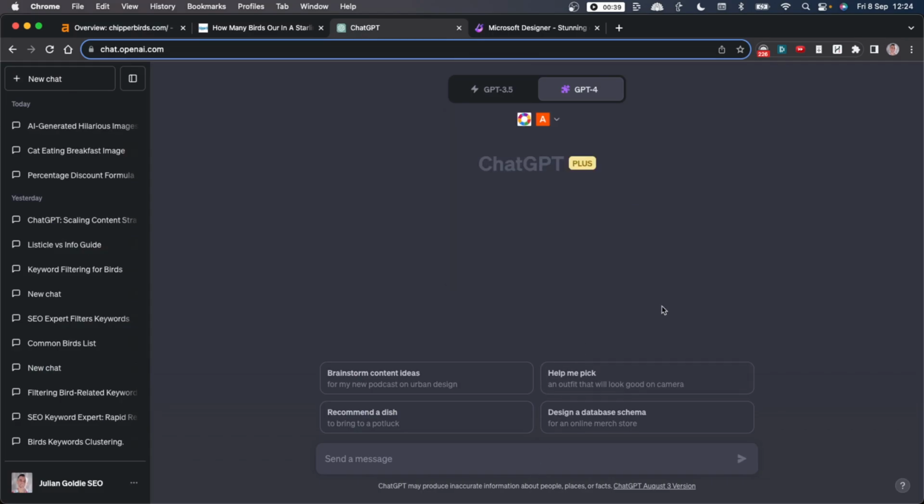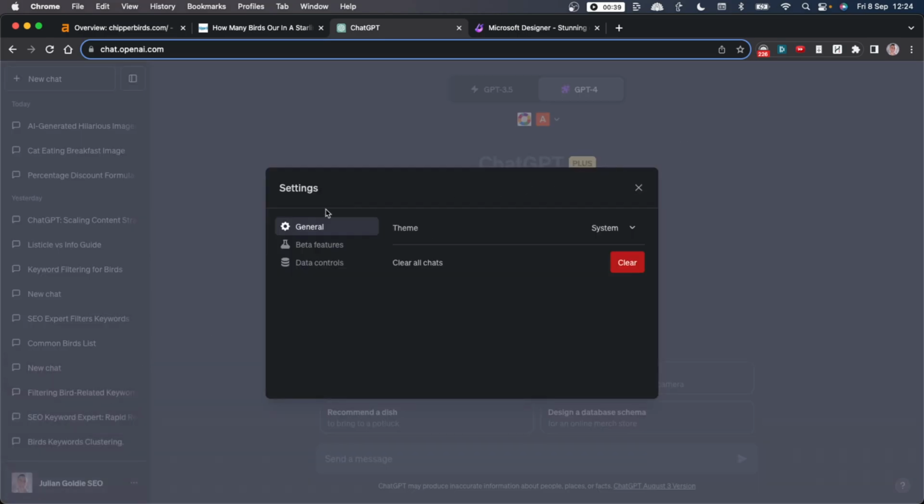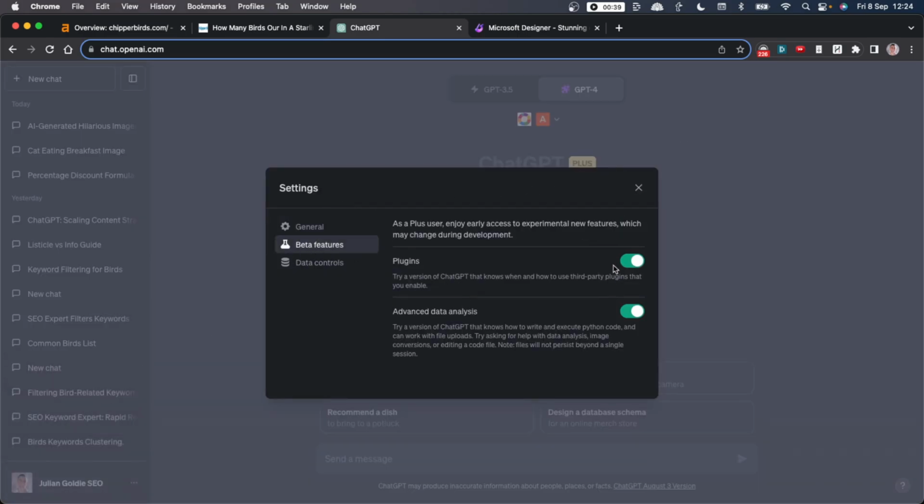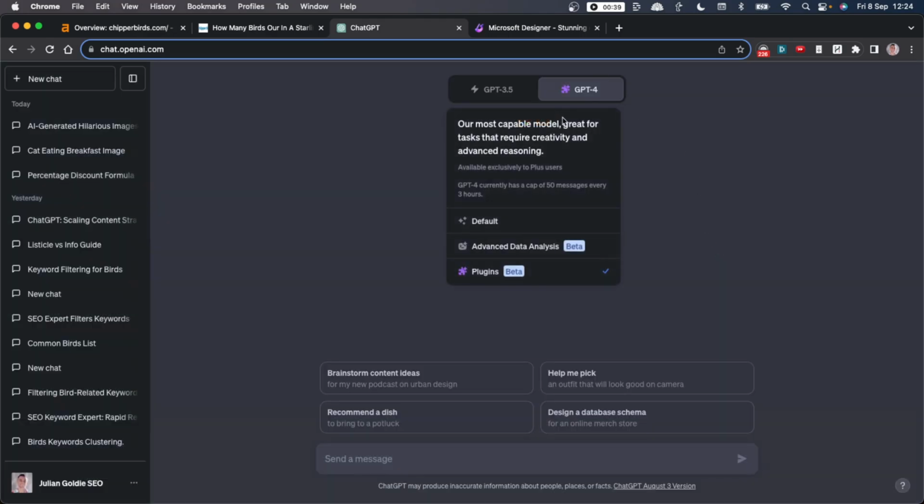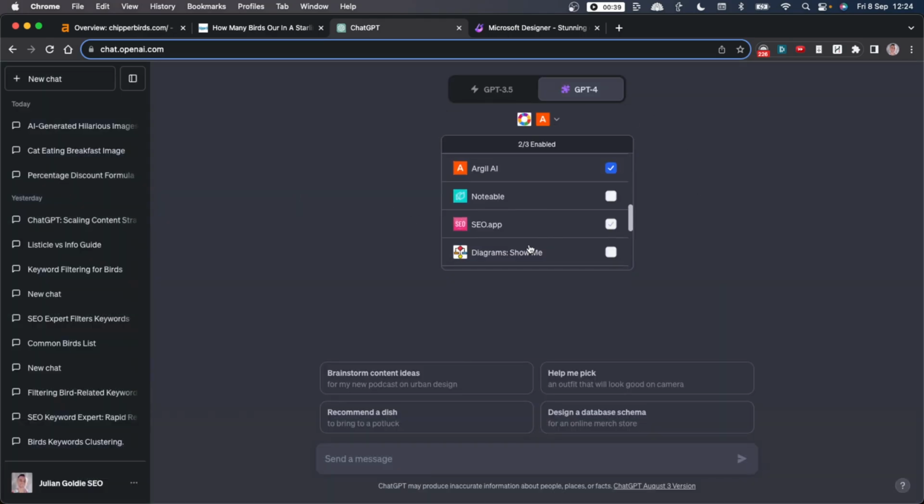So one of the easiest ways to do this is if you go onto ChatGPT, make sure you've got plugins enabled. So you go to Settings, Beta Features. You've got plugins enabled there. And what you can use is a free tool called Argil. I think I pronounced it right. It's called Argil AI. Now, this is free for a trial. I haven't paid for a single image on it. You get about 100 images free, something like that.